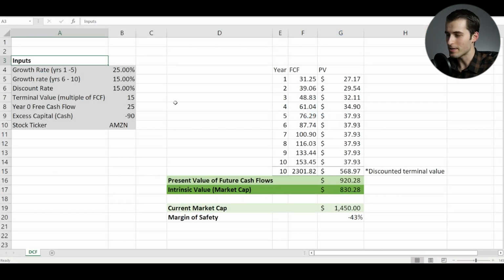So here's a very simple discounted cash flow model for Amazon, and we input the growth rates here. I went ahead with 25% for the next 5 years. They have been growing at something like 30% per year for the past few years, and while you could make an argument that they could keep that up for a while, I'm trying to be more conservative in my assumptions. 25% is still a monster growth rate for a company of this size. And frankly, no company can keep up 30 or 40% growth indefinitely, because eventually the company becomes so large that it basically encompasses the whole world.